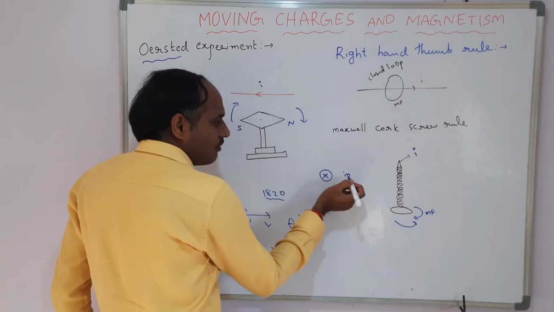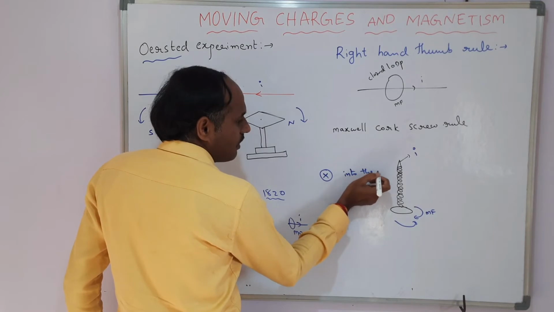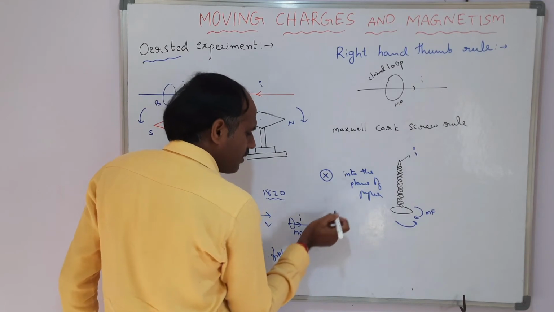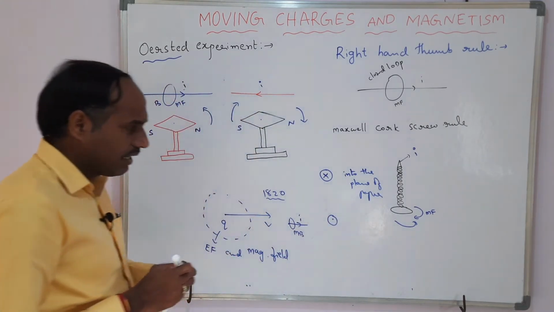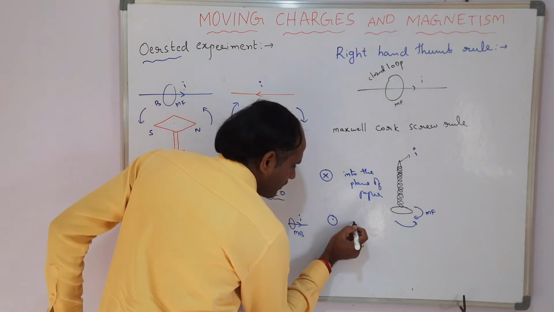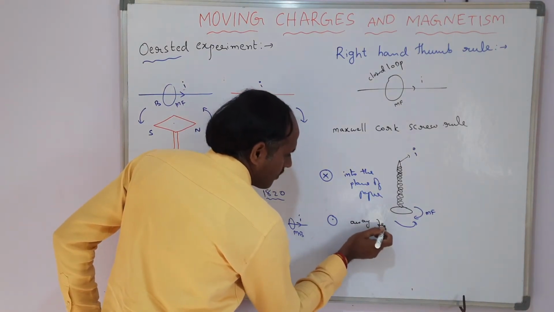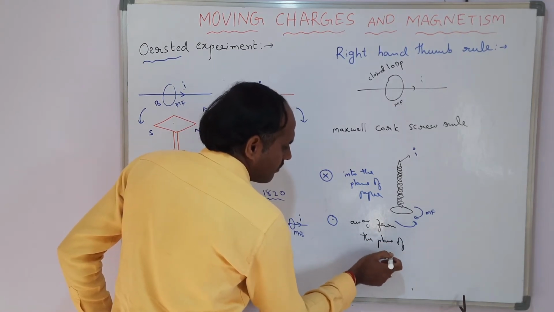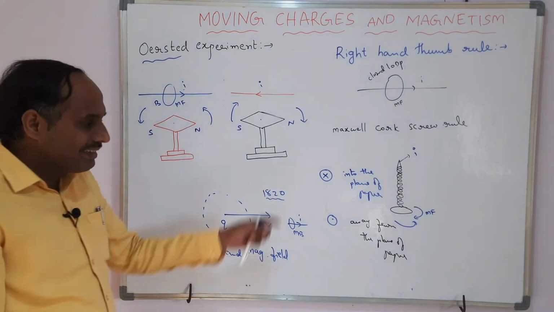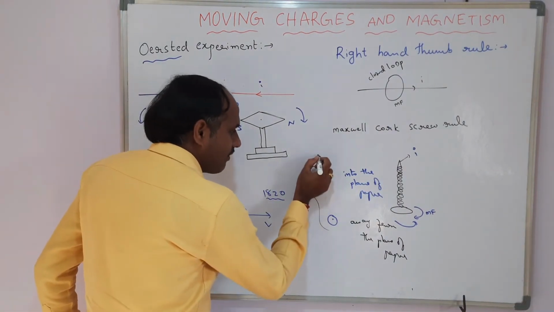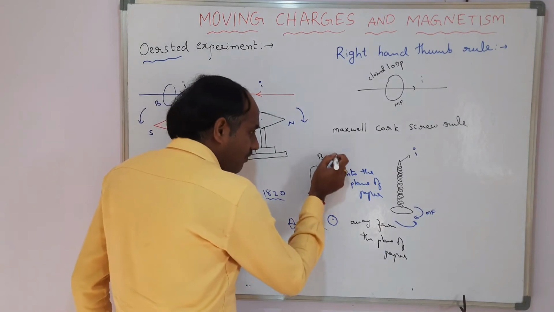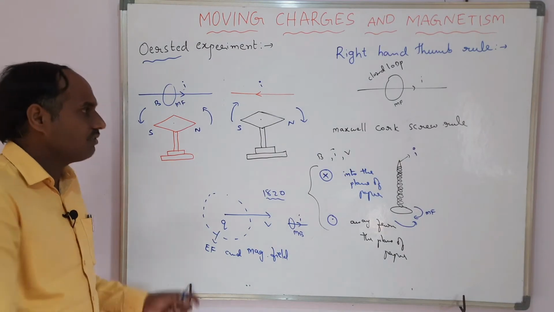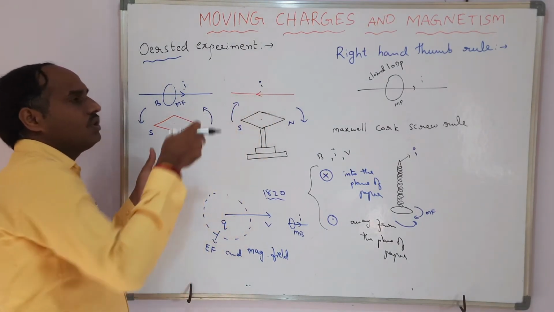The meaning of this symbol is into the plane of the paper or plane of the board, everywhere please, and this dot indicates away from the plane of the paper or plane of the board where we are placing the conductor. And these two directions we use either for magnetic field, or for current, or for the velocity of the charged particle. Why? Because whenever you know the direction of current, only then can you know the direction of the generated magnetic field.